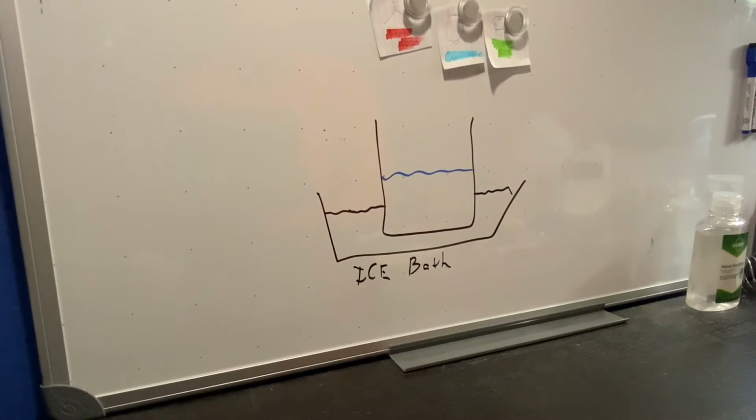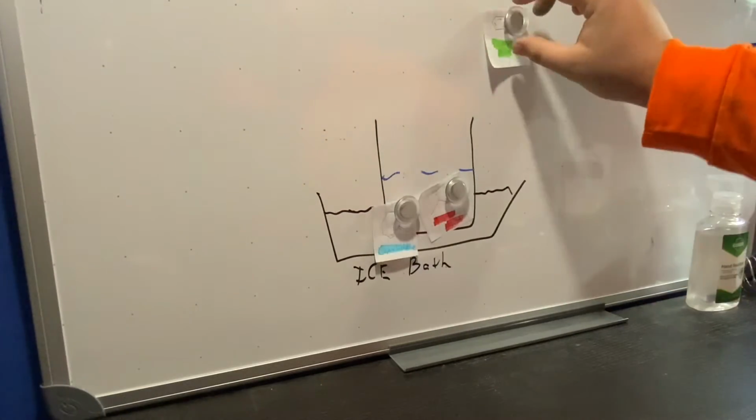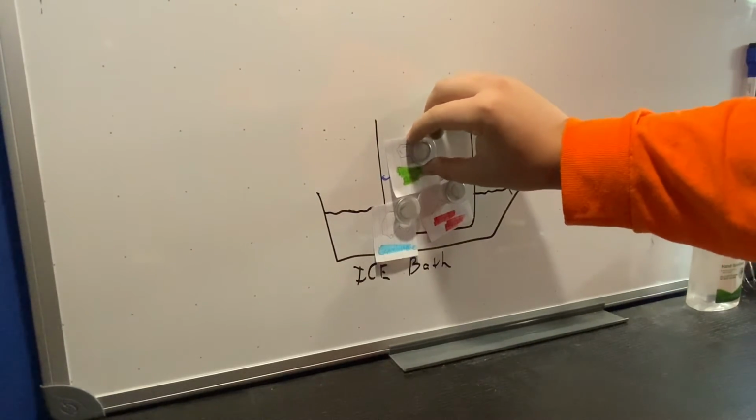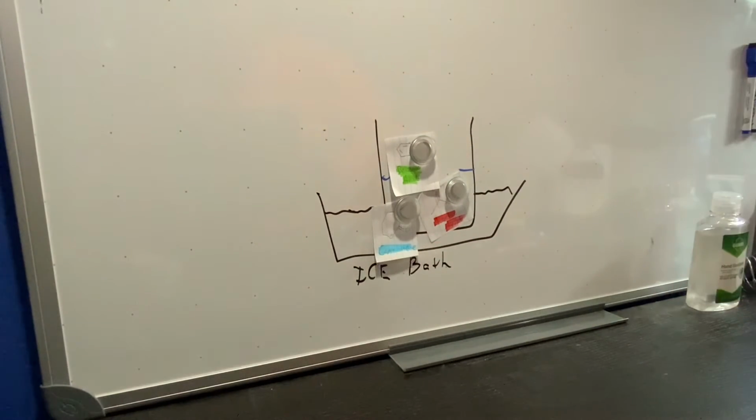The first step in my procedure is to take a beaker of water and place it in an ice bath to cool down the water as much as possible. We do this step because the colder the water, the lower the solubility of benzoic acid is in solution. So the point of this step is to get the water as cold as possible so that the benzoic acid dissolves as little in solution as possible. So this step is dissolving all of our solids into the water. And by doing this, we will get benzoic acid precipitate and caprolactone and acetic acid dissolved into the solution.